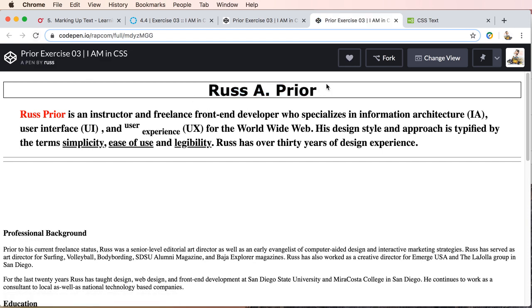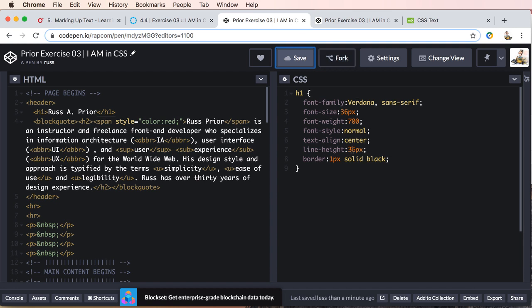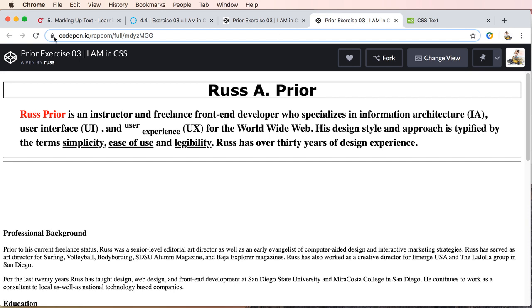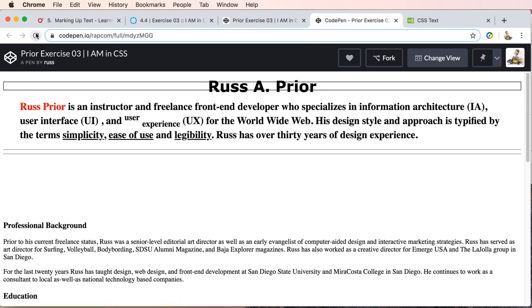Now what's happening is this is basically centering this type inside of this element, inside of the H1. So instead of 36, let's change this to 18 pixels, and then save, and update.